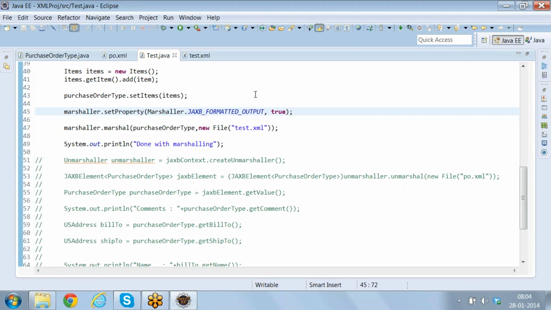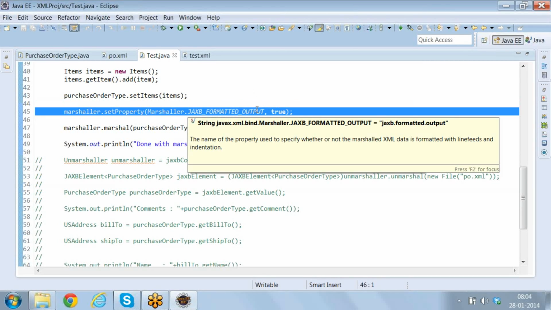That's it. So this line indicates that we want the formatted output.